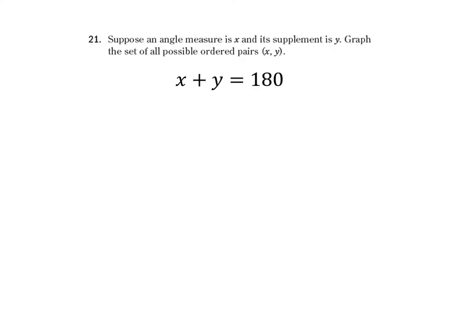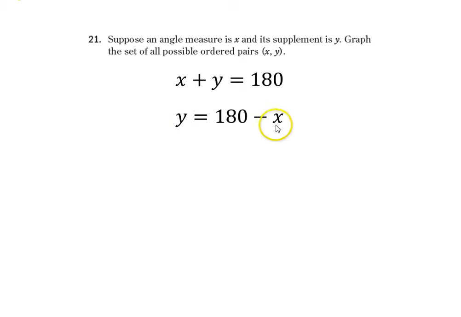So here's our equation. x plus y equals 180. An angle measure and its supplement, 180. So now we just say, well, what are all the values we can plug in for x and y? x could be 180 and y could be 0. x could be 90 and y could be 90. We can come up with a whole bunch of different values for x and y, and then we want to graph them. First thing I'm going to do is I'm going to put this into slope-intercept form.